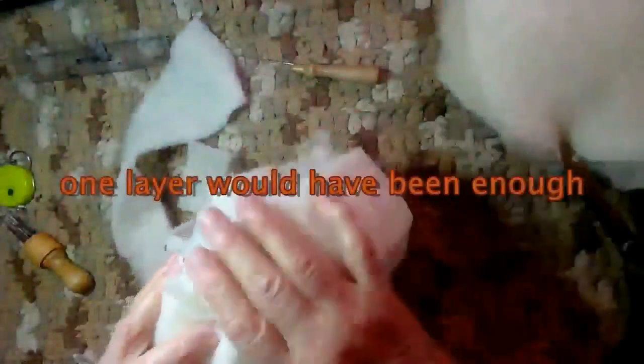I'm making sure it's lining up with my edge. Now here's my beginning, so that's one round. Doing my second round. And this makes four layers. Five if you count this one. Okay, that's two layers.